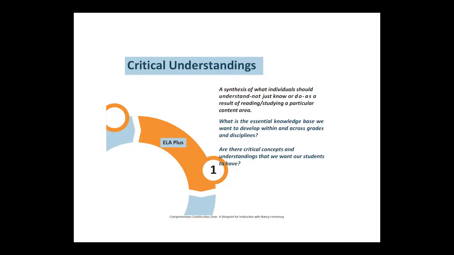So what are critical understandings? Well, it's a synthesis of what individuals should understand, not just know or do. It's an essential knowledge base. You develop it both across and within grade levels, and they're critical concepts that we want our students to have. You may be doing this in your English language arts classes, in your Tier 2, your Tier 3, but you also should be thinking about this if you're teaching content areas.